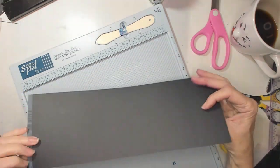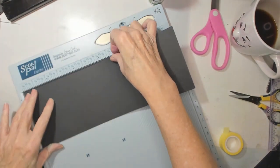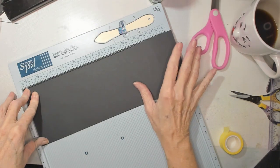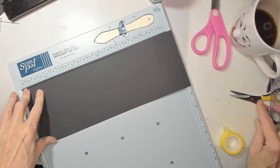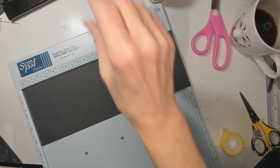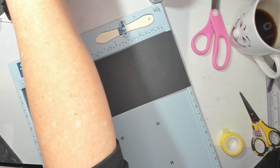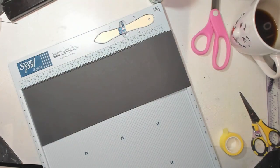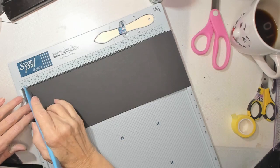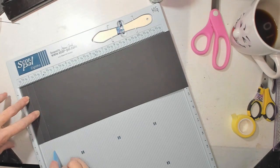So I haven't cut the zip strip off. I've just left it there. I figured because we're doing an accordion fold, it doesn't really matter. I just have to make sure that when I measure this end, I go right off the end appropriately. And we are measuring every 1/2 inch. Yes, so we're doing 1/2 inches. I have to keep looking back at my master. So there's a 1/2 inch. So we're just going to keep going.